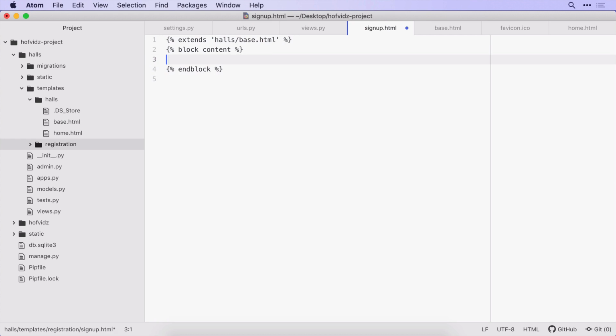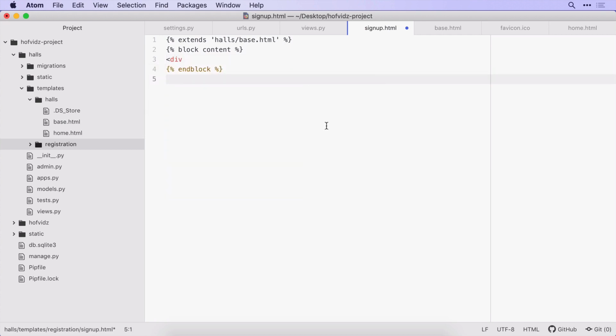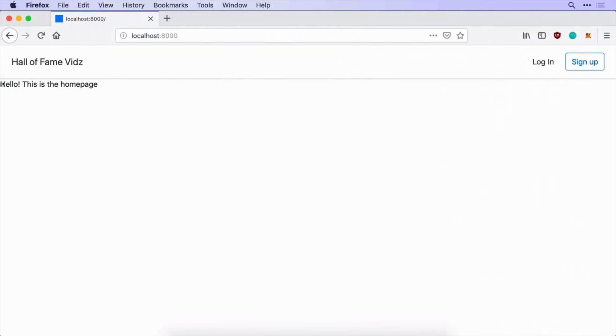So the first thing is in Bootstrap, whenever you want to have some code displayed on the screen, you usually have it contained within a container. And so we're going to create a new div. Just think of a container as sort of the main chunk of your text. Like over here, this text here, hello, this is the home page. Because it's not in a container, it looks really weird.